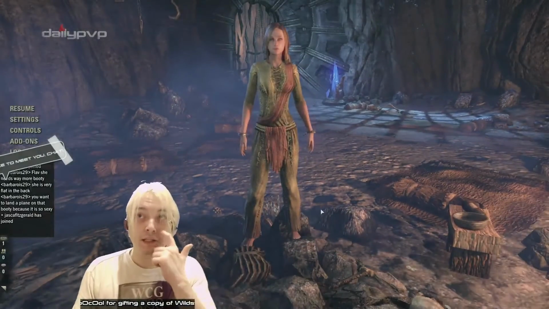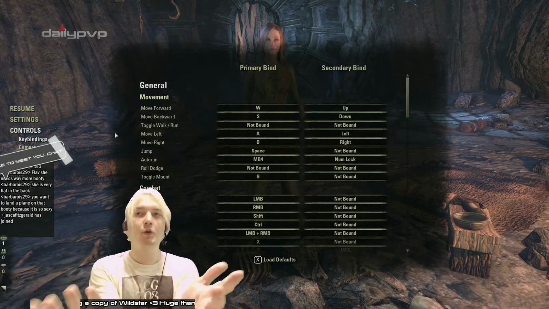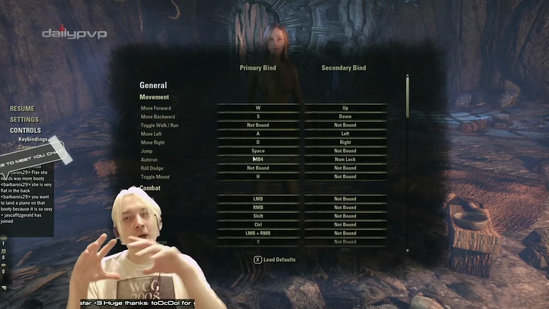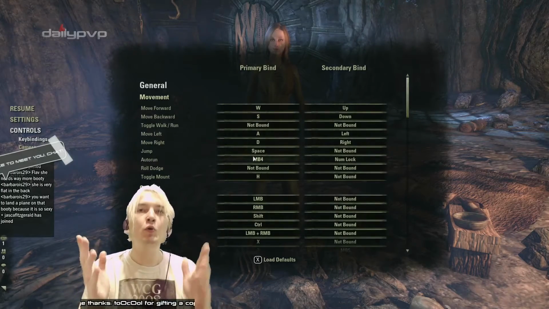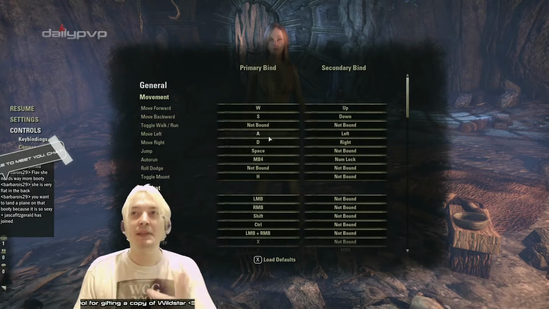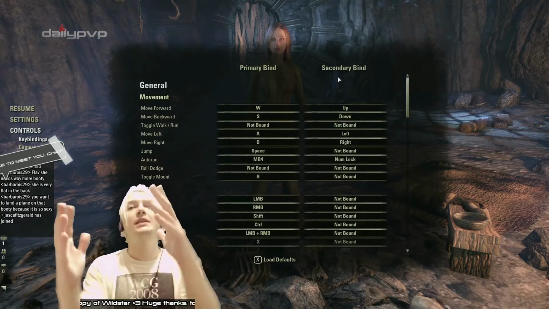So first of all, what I need to do is to actually do some proper key binding before I can actually play this. The problem with this game is, for whatever reason, when you create a new character, you have to do it all over again. There's just no chance for your settings to carry over from one character to the other, and this is ridiculously annoying. But, you know, if it's your first character, it's not a problem. But if you want to create a second, third, fourth character, you have to do it all over again.